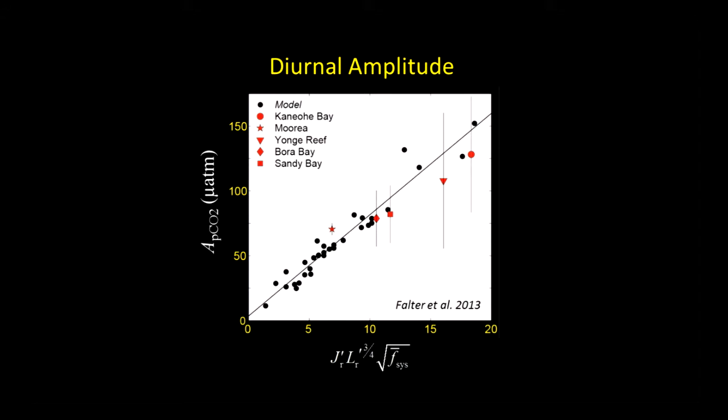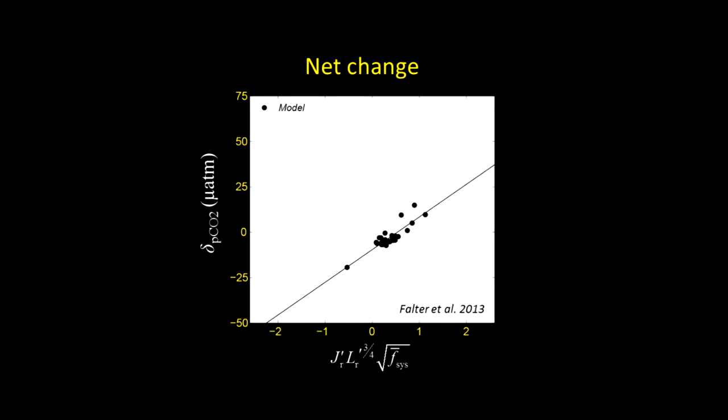So this is what you would get in the back reef, and probably this also represents what you get in most of the lagoon. So you can see that this does a pretty good job, but the other thing I want to notice is that the central case is about 70 microatmospheres. If you look at a lot of these points, you'd probably say it's similar to what we get for an average from these different reef sites, maybe around 100 microatmospheres for a diurnal amplitude. And of course, when we go to the net change over 24 hours, you can see it's a much smaller cluster of points, and those range from about -20 to about +20 microatmospheres.